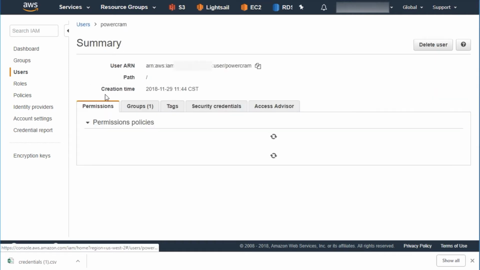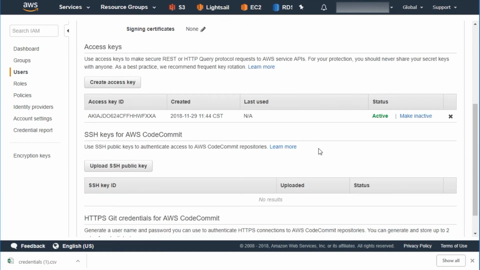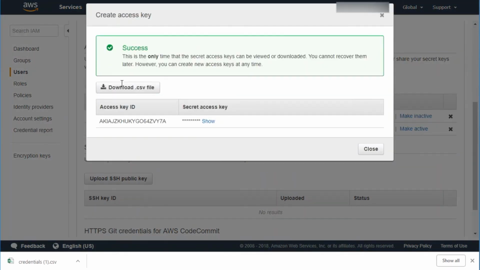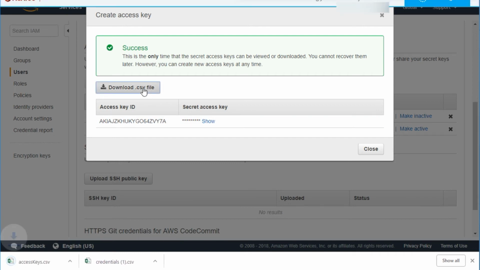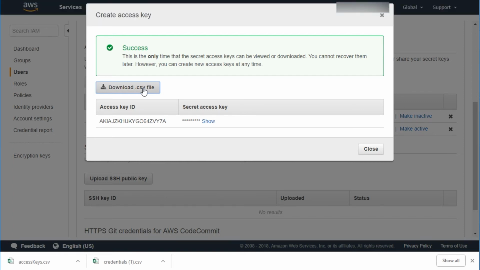So what I'm going to do is go into this account, select the Security Credentials tab, and then we're going to make this set of credentials inactive and create a new access key. Again, I now have the opportunity to download this access key, and I'm not going to click the Show button so you can't see what my secret key is. As an extra safety measure, I'm also going to go in and create a new key after this video is done.